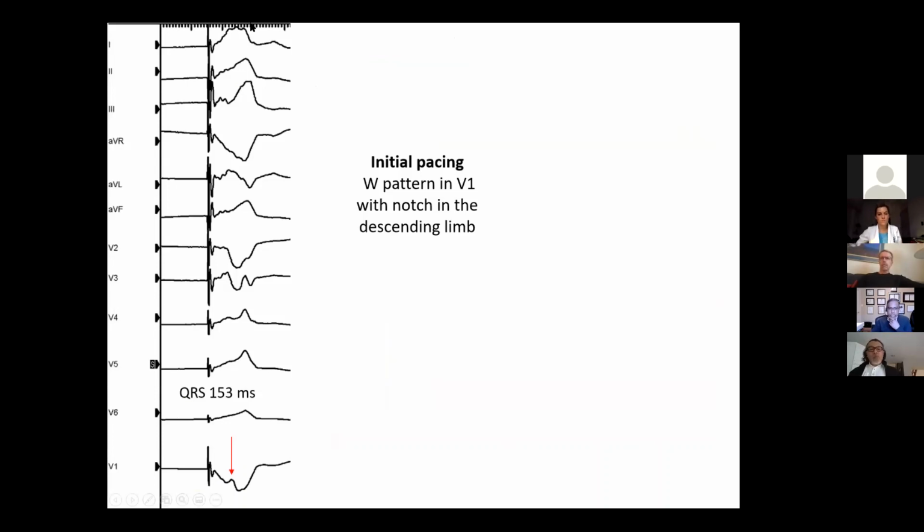As we mentioned, when you're pacing, this is unipolar pacing. For those who are not familiar with this, it means you clamp your proximal end to the tip of the lead and your distal clip to the skin. This will give you unipolar pacing, and you want to get this sort of W pattern. When you look at aVL and aVR, you want the initial deflections to be in the opposite direction. The initial deflection of aVL is positive. The initial deflection of aVR is negative. They are dissociated. So this is a pretty good, reasonable first look at your pattern.